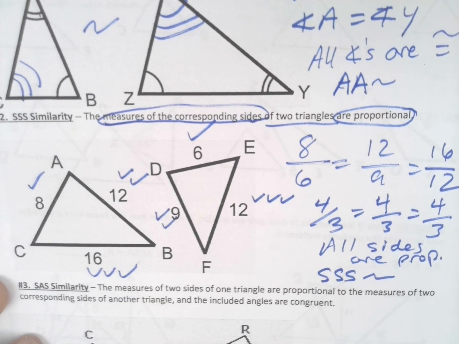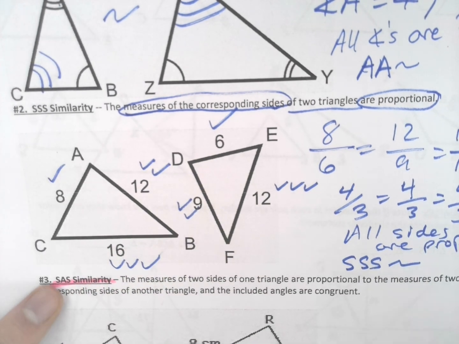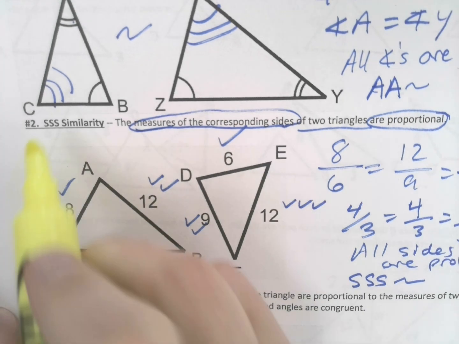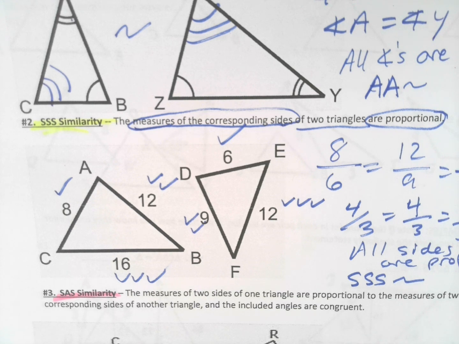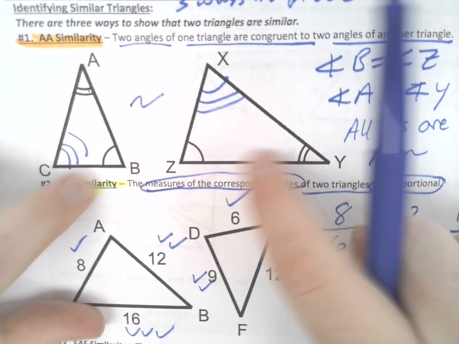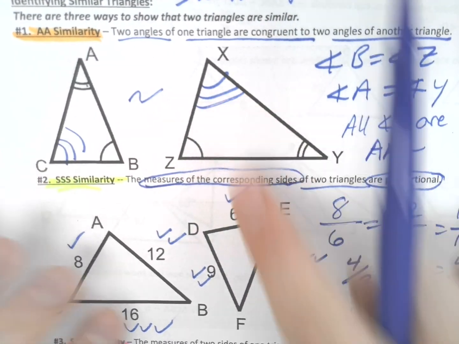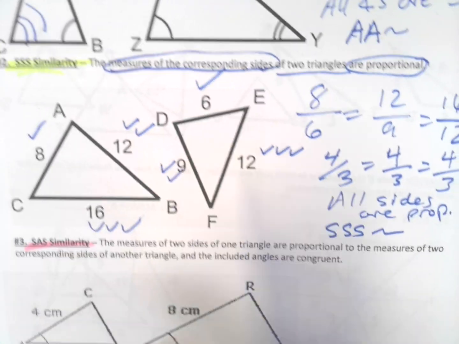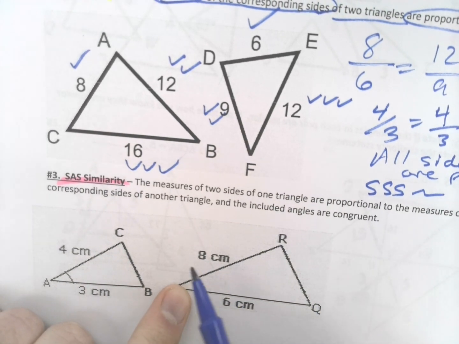And then the last one. Side angle side similarity. Hey, that one sounds kind of familiar. These last 2 kind of are like the ones we discussed last chapter. We kind of recognize these. So side angle side. Now here's why this works. You're probably thinking, wait a minute. Now the last 2 made sense because we had all 3 angles. Because even if you have just 2 angles, we know we really have the third also. And this one made sense because we knew all the sides are proportional. But this one, we only have 2 sides and an angle. How can you prove that these triangles are similar?